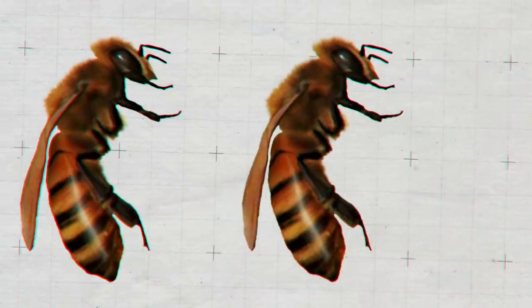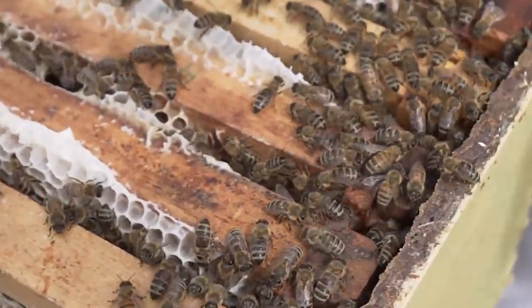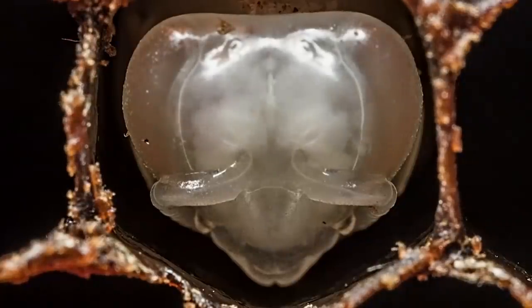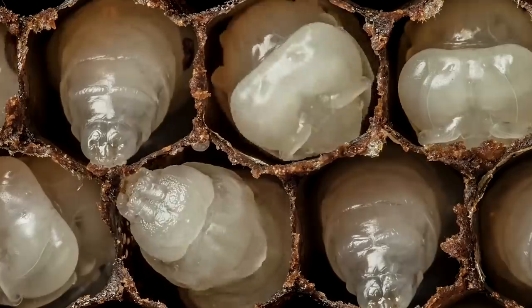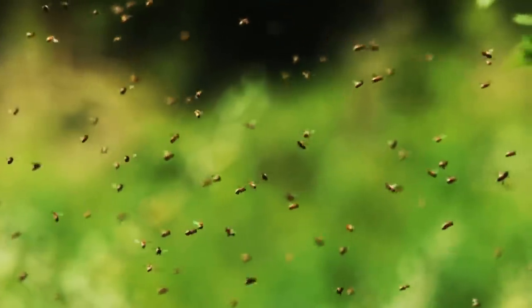But eventually, like in Game of Thrones, only one will remain, because bees simply have no concept of a royal family. As I said, queens are raised from exactly the same eggs as regular bees. In this sense, insects have a kind of democracy, though seems like I already mentioned this in my other video.